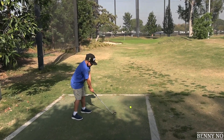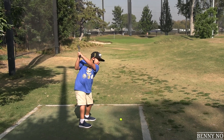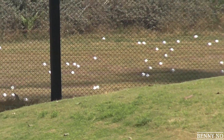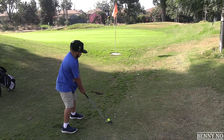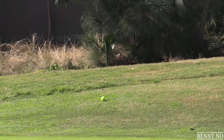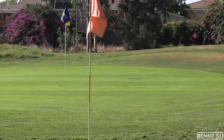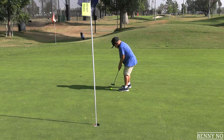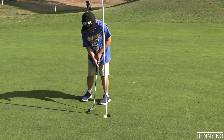Third hole, 75 yards. Lumpy's only seven strokes over through two holes as we come to the third. Nine iron — that's headed up the right side and right over that hill. Might be a tough up and down. Lumpy's tee shot was pin high but the chip was bladed and rolled out. He's got a chance at a long par putt — nice try, just missed. Taps that one in for a five.